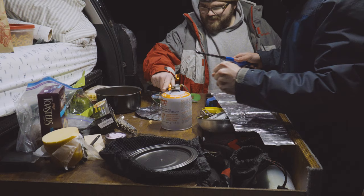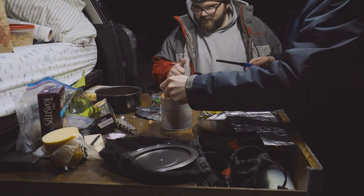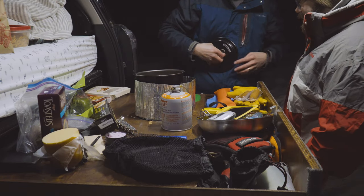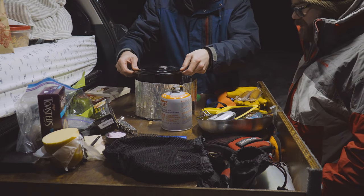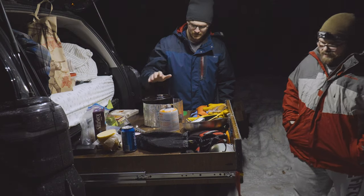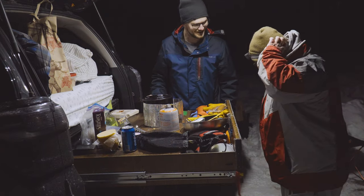Because this pipe, once it heats up, it might be in luck. So what kind of cheese is that? Gouda. Oh, yeah, the best stuff. I know, right?